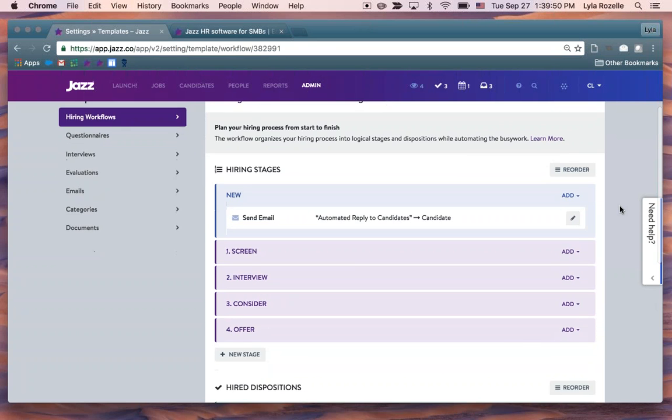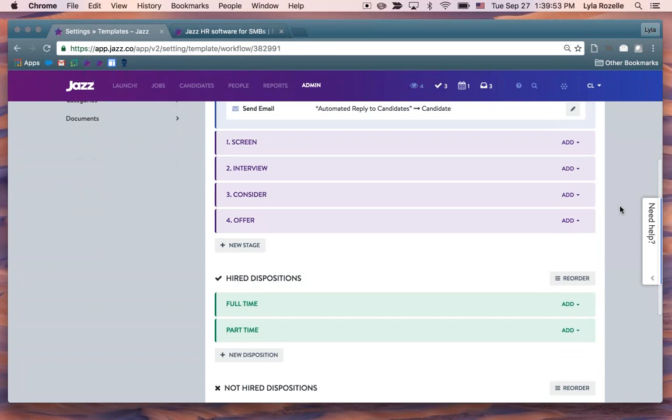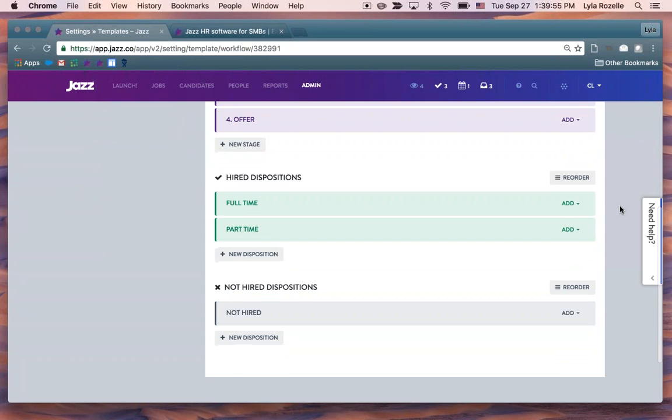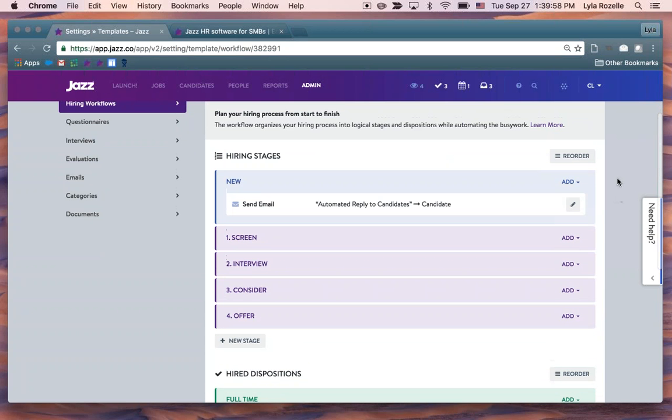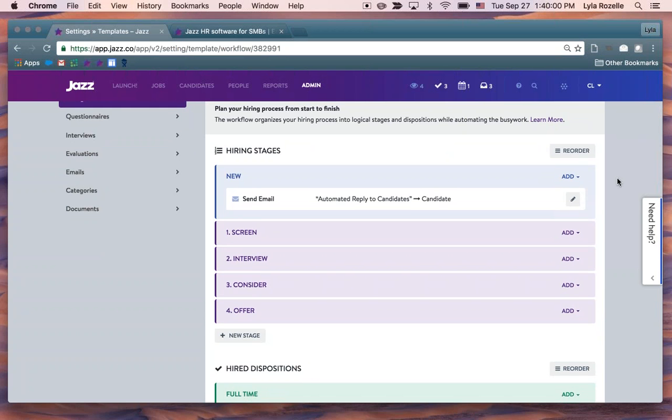And here we have our hiring stages. So we have our basic hiring stages, our hired and not hired dispositions. In our hiring stages, we have this concept of a new stage. So you can edit this to have a different email for each job. If it's a high volume position and the automatic email that each candidate receives is a little bit different, you want to let them know, hey, I might not get to you, but you'll receive an email if you weren't selected for the position.